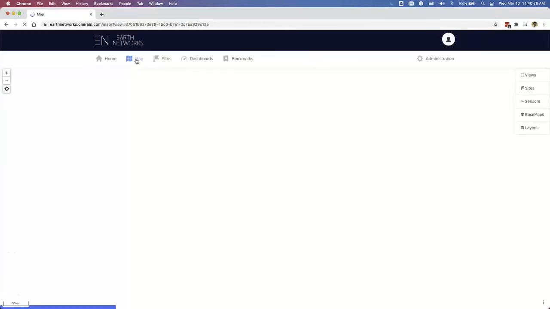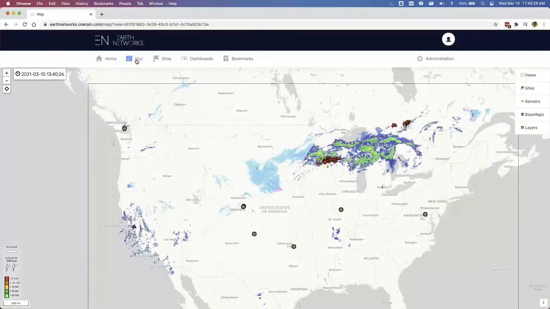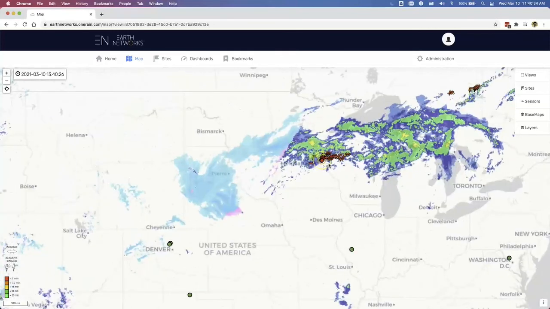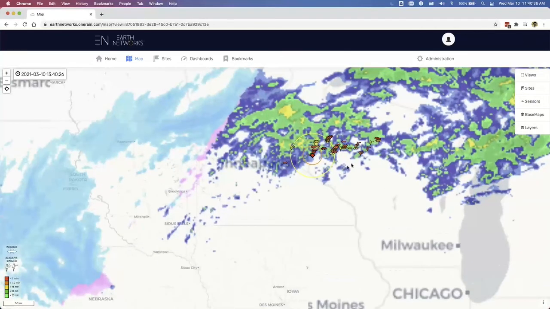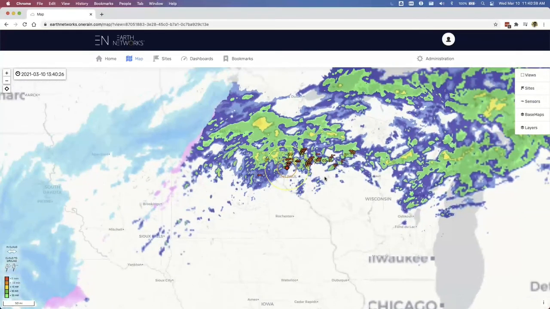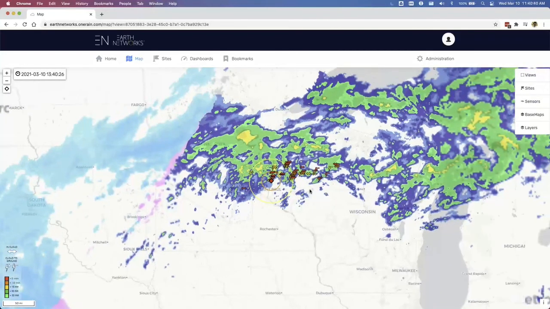So first, I'm going to start off on the map, which is the easiest way to visualize this information and to show it and combine it in with radar. So we're going to start here up in the Minnesota, Wisconsin area, where there is a large frontal system with some convection, at least on the leading edge here, where we're able to get some lightning. So we've lucked out with the lightning gods to get some real-time lightning data for our webinar.